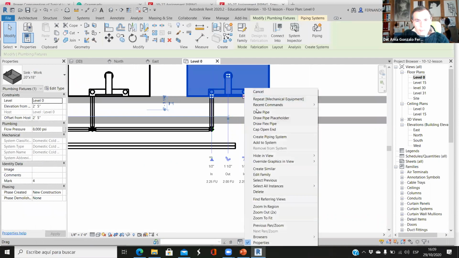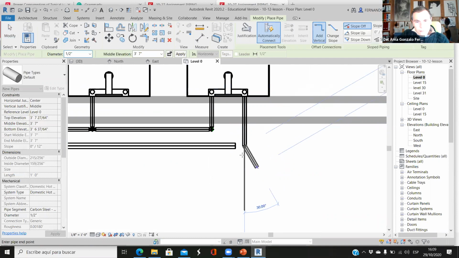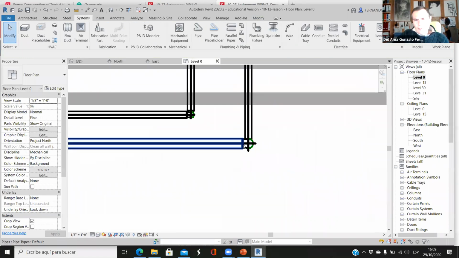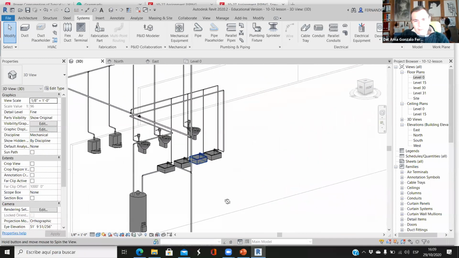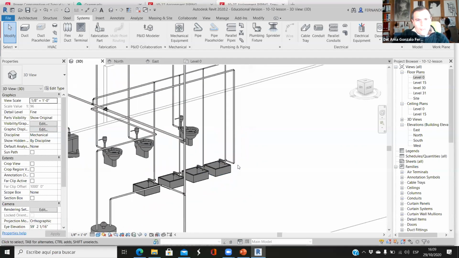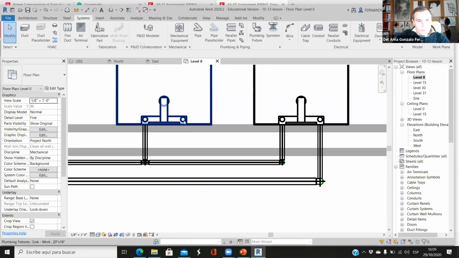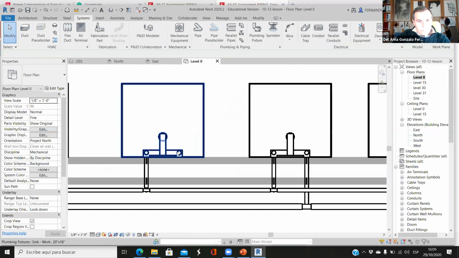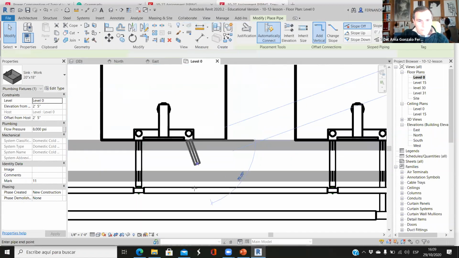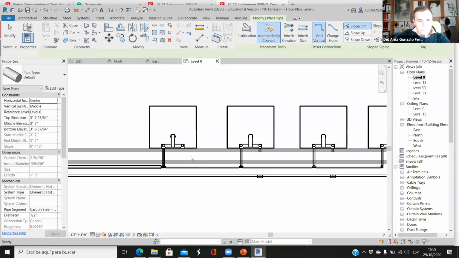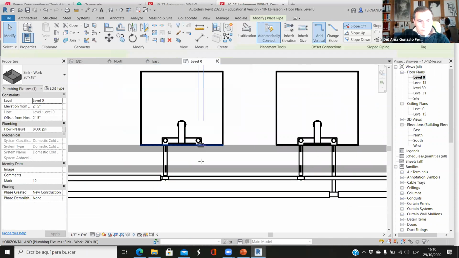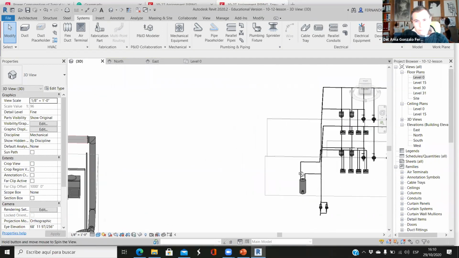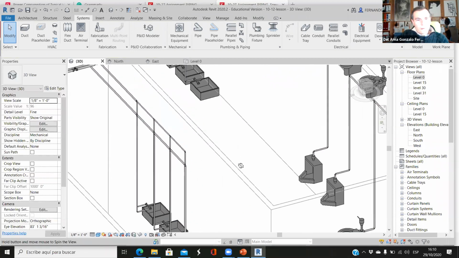If this is the hot water from the sink, we can draw a pipe. And if we extend this, okay, Revit is wonderful. I love Revit because we have an elbow, two elbows, a vertical pipe. Okay, so Revit does everything. And here we only have to connect all these here. And here. And there you go. Okay, so now everything is connected.